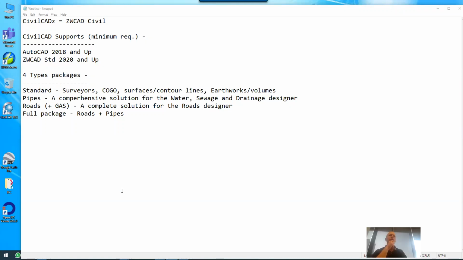Yes, someone asked, is it like Civil 3D in Autodesk? Yeah, it's a competitor to Civil 3D. It has advantages, it has disadvantages. Obviously, those of you that know Civil 3D will see the differences. CIVILCAD works faster than Civil 3D.